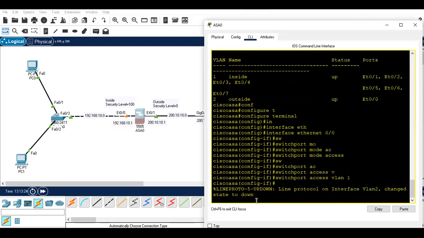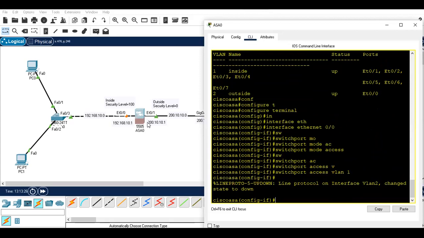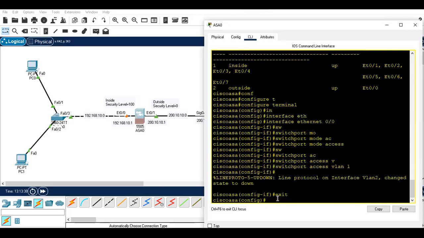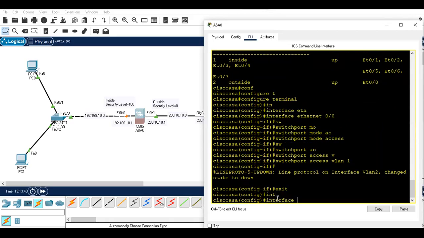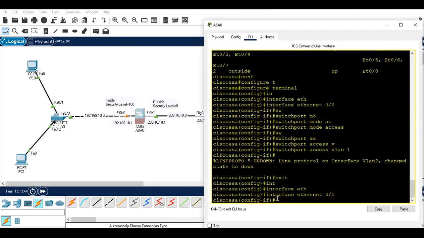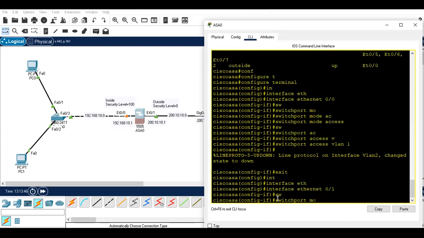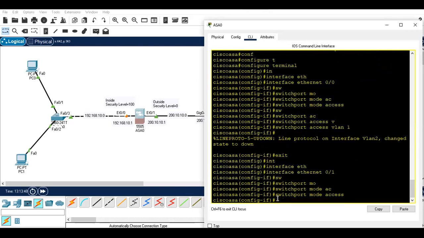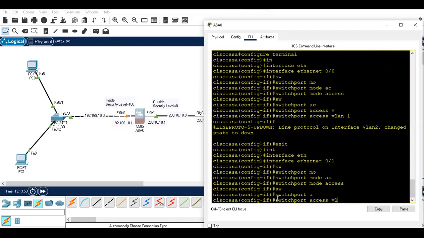Okay, and we have one more port here for VLAN 2, where we need to configure Ethernet 0/1 within VLAN 2. Exit out of this and go to interface Ethernet 0/1, switchport mode access, switchport access vlan 2.